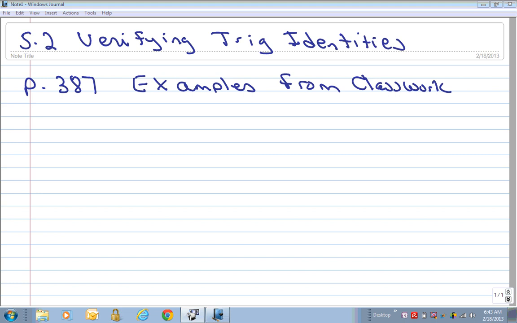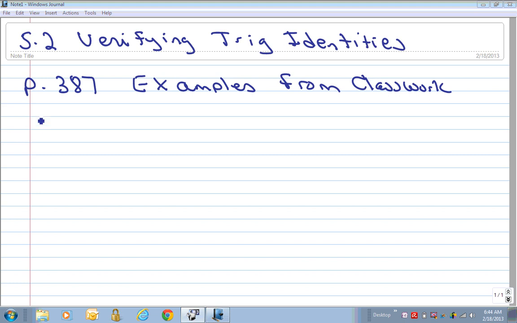Just so you know, 5.2 is the same as 5.1 except that we're verifying, which means that our original identity is equal to something and we're just confirming its equality. So in some ways it's a little easier, because you're basically still simplifying the left side of the equation, and as you simplify you just know where you're headed. So you cannot use the right side, you're not moving things around yet. That's when we get ready on 5.3 to start solving. But we're not solving, we're just verifying today.